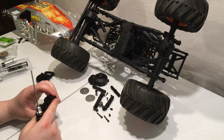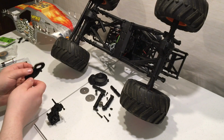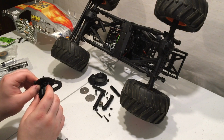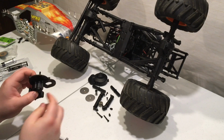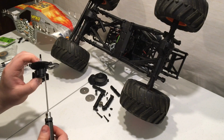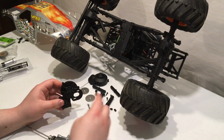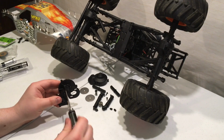Take our top screw now, feed it through, and then we'll take our motor mounting bracket and reinstall it just like so. You want these screw holes to line up on the top of the transmission. And then you can just go ahead and feed your screw through. It'll thread through that motor mounting bracket just like that. Same thing with our final 2 screws here. Feed them through, and go ahead and get them tightened up.